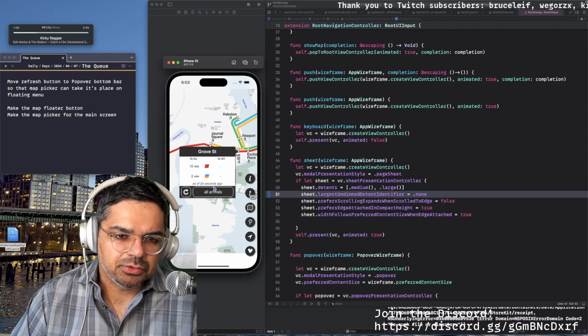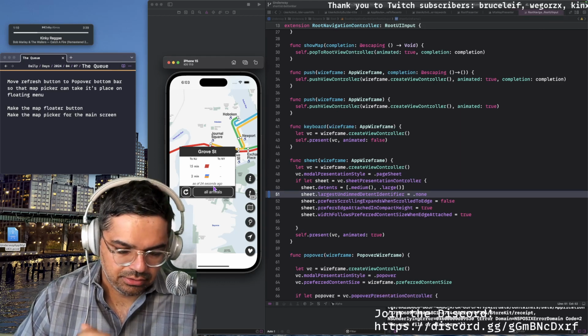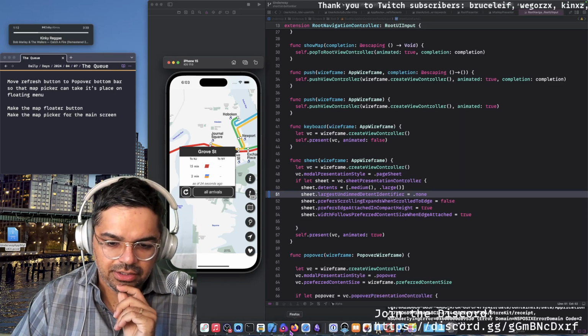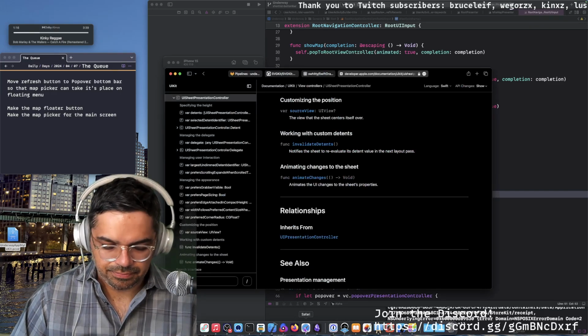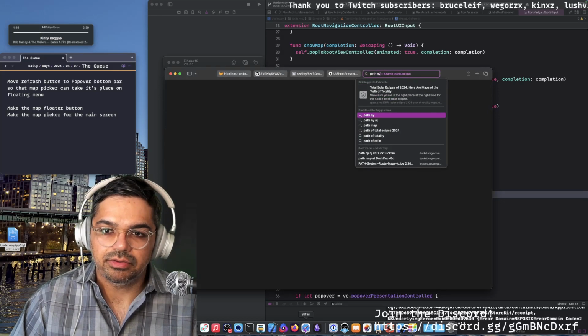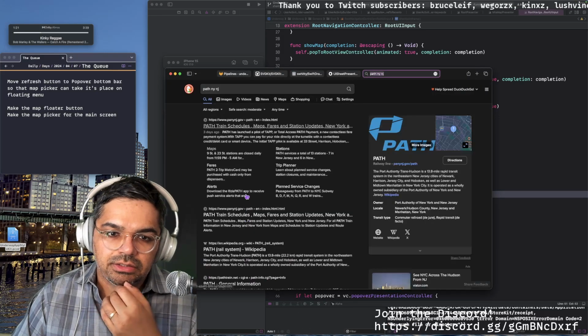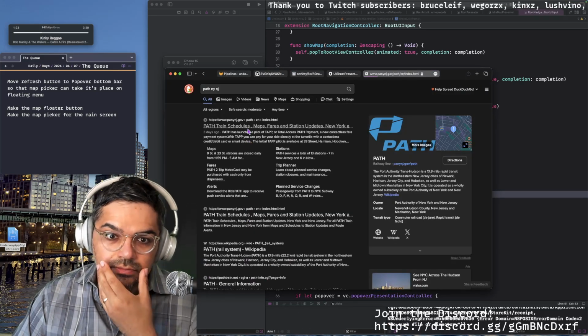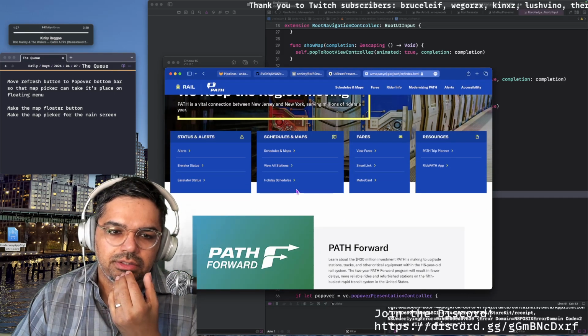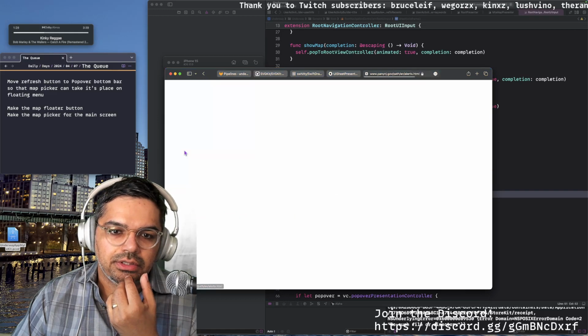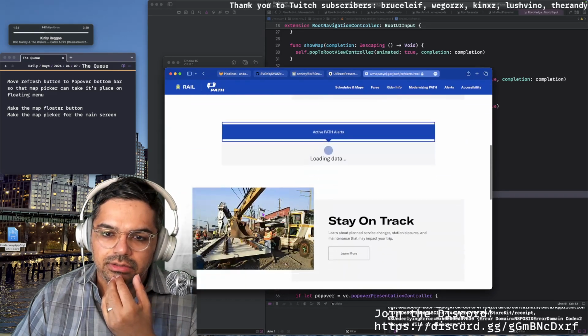Maybe there's just no trains at Grove Street today. Let's investigate that a little bit. Path of NY and J. They have a .gov. Alerts.